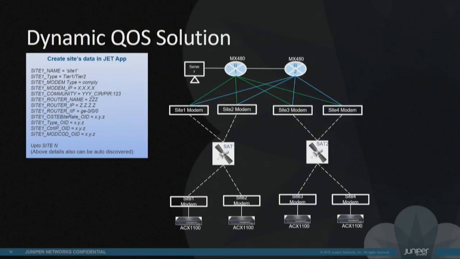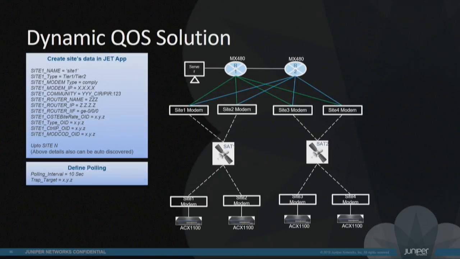So for the application itself, you have to have some sort of configuration file that specifies each one of your sites. And there's some things in there that you need to know: what the name of the site is, what interface is the ingress interface on the particular MX that it's connected to, so you know which one to change, that type of thing. And you can also auto-discover a lot of that if you needed to, but we just have these configuration files that we build and put on there.